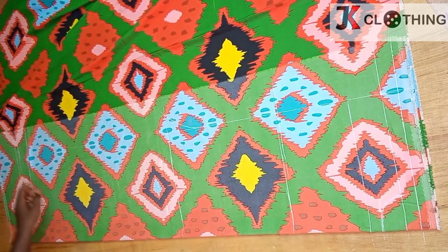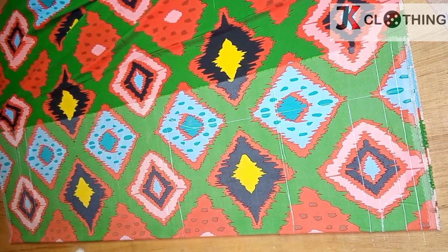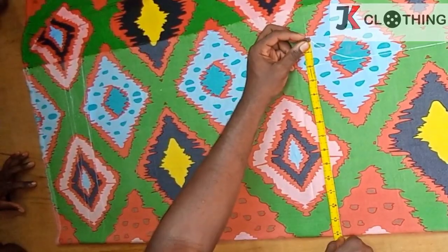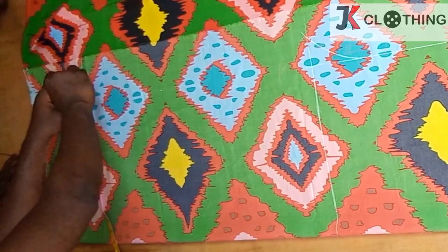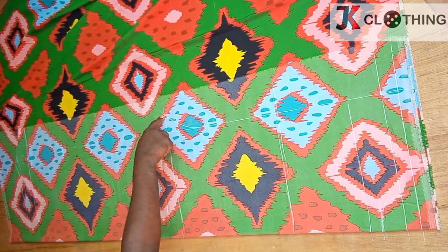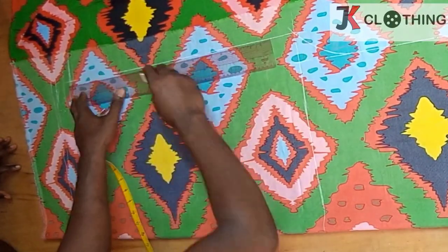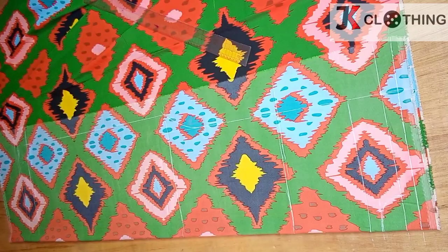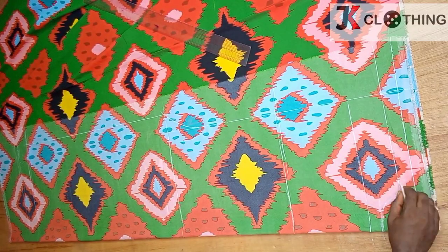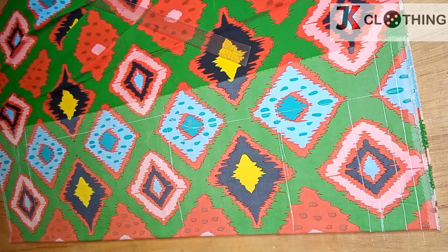When it comes to the ankle, we have to transport the same measurement we had here down there. Then we connect it to our crotch extension. Now we'll go ahead and cut this out. Remember, this is just an allowance, and so we'll flip it inward before we do the cutting.